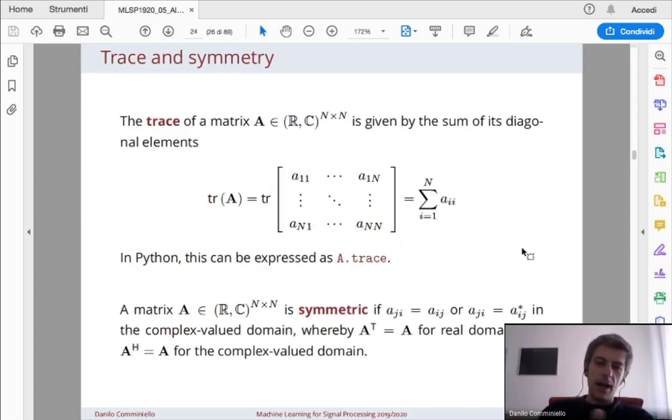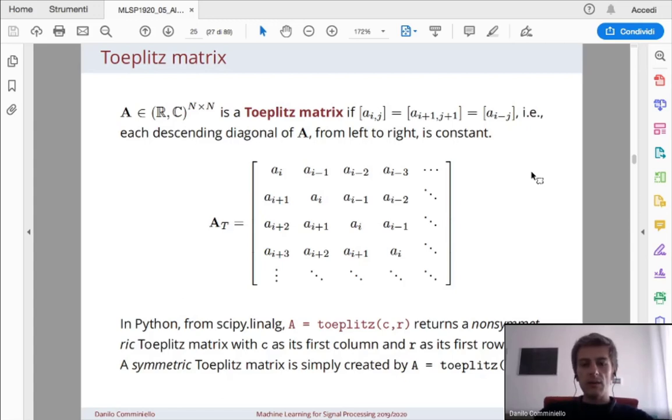I don't want to bore you by implementing everything in Python. I think it is important that you understand the basic things, and step by step, as we encounter some new notion, we can implement and use it. But you can find everything on these slides, just a basic summary of the notions and also the commands in Python. So when we use the trace of a matrix, we will also come back to these commands, and same for the triplets matrix.